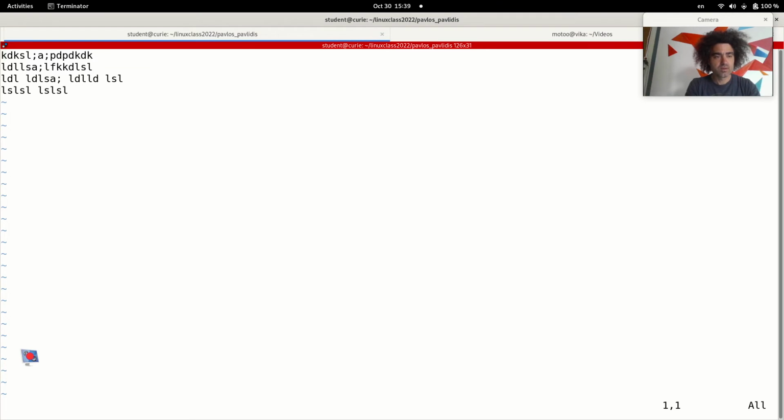Then I can have J, which is next line, and K, which is previous line. Similarly, 2J goes 2 lines to the bottom, and 3K, I go 3 lines to the top.